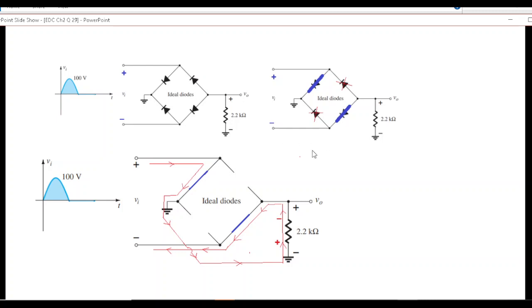We draw the diagram neatly, make the two reverse diodes open circuit, and now we'll trace the current. Current will flow from the positive terminal through this path to ground, and now grounds are linked so it will directly come to this ground, flow through here and then go to the end, that is the negative terminal.